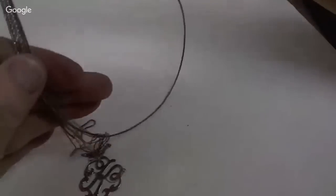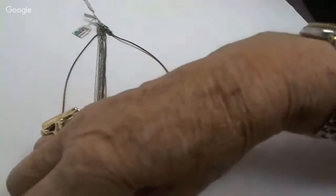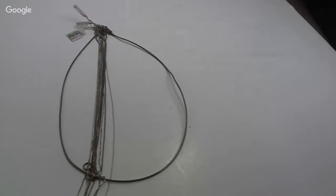Okay, let's mix it up again. I got to keep you guys on your toes. So I'm going to do, let's see, 1, 2, 3, 4, 5, 6. Okay. We have got 6 chains and 1 with a pendant at the bottom. This is a snake chain, and the pendant is a K, I believe. So 6 chains. We're going to start out at $10. Guys, come on. What a deal.